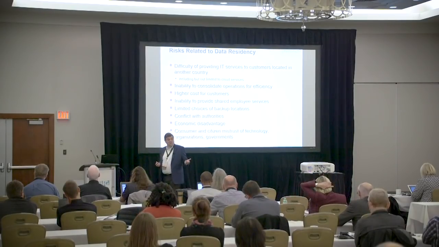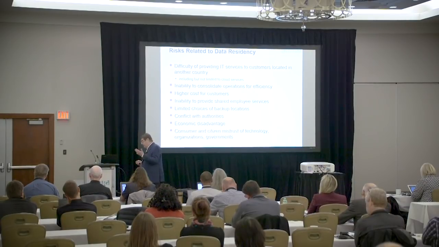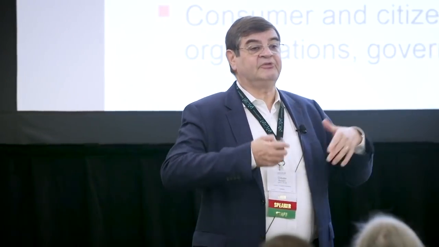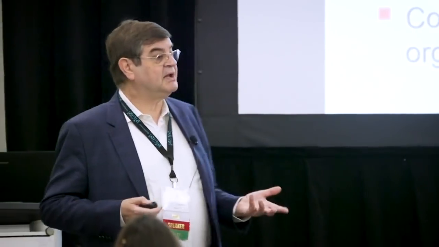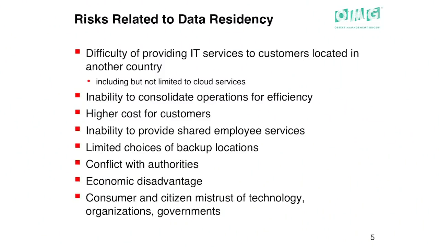And obviously, that's not what companies do today. If you take a company that is multinational, they usually have a central ERP system, a central HRIS system, a central CRM system, etc. Therefore, they're going to have some personal information of people from country A being stored in country B. And if you were not able to do that, then all sorts of efficiencies and business processes would be impeded. And then, of course, you don't want to be in conflict with authorities. You don't want to have your image tarnished in the press for having had a data leak due to the fact that the data was in a country where it was less protected, etc.